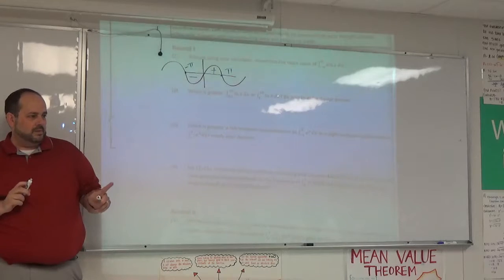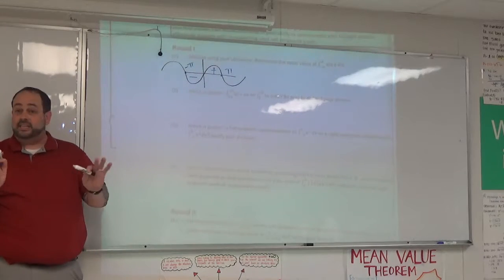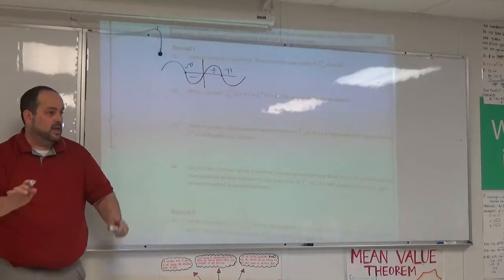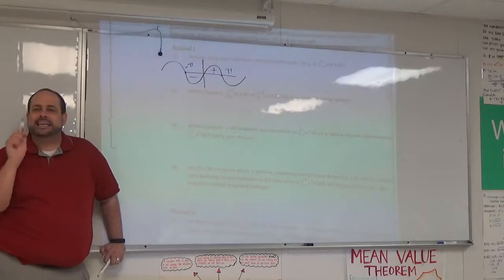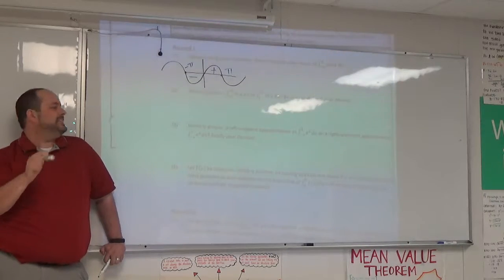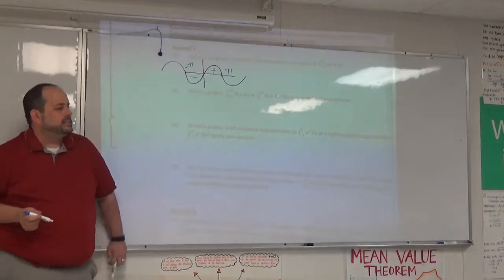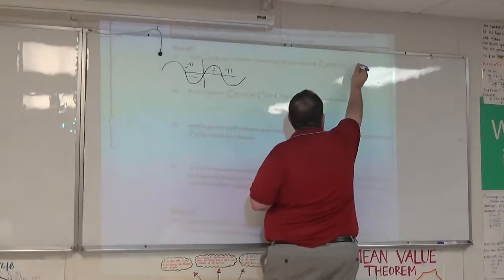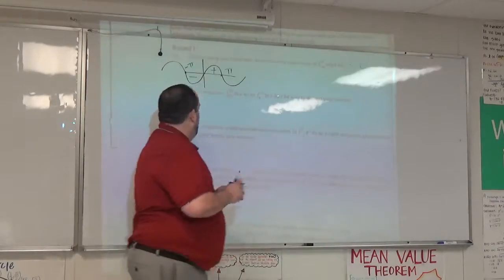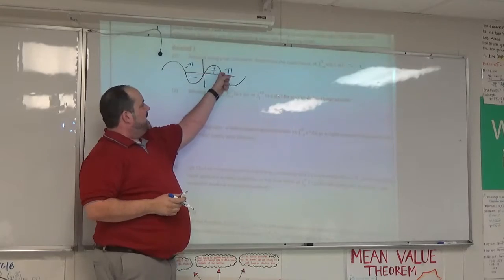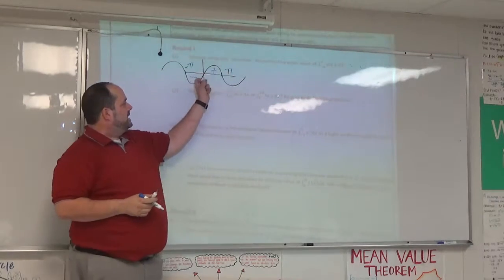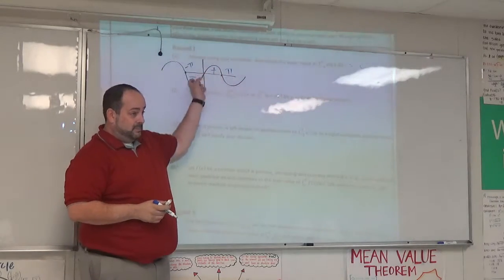Some of you guys are going to be tempted to say 0. And I'll say 0 is 100% the right answer. But why? I need to know something really precise here. Philemon, what's the why? Why is this 0? Since the values are the same, and one is negative and one is positive, they cancel out. The values are the same. One's negative, one's positive. You're saying the value of the area is the same?